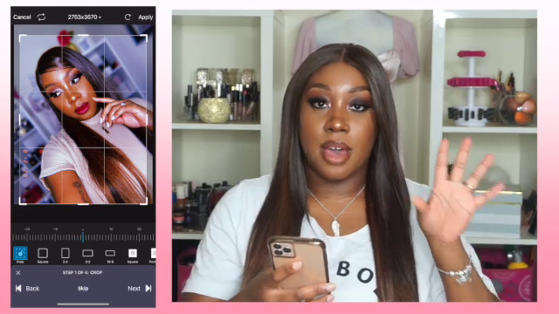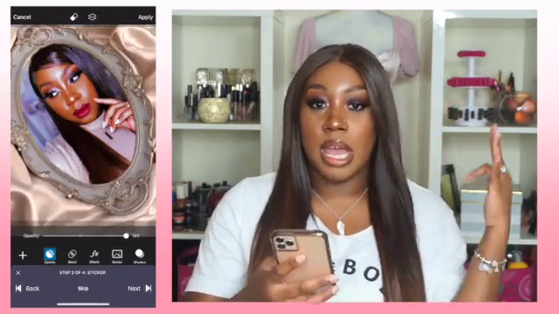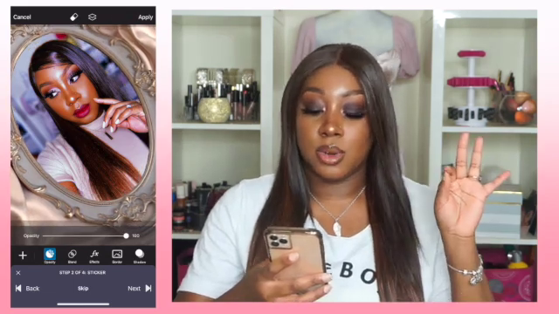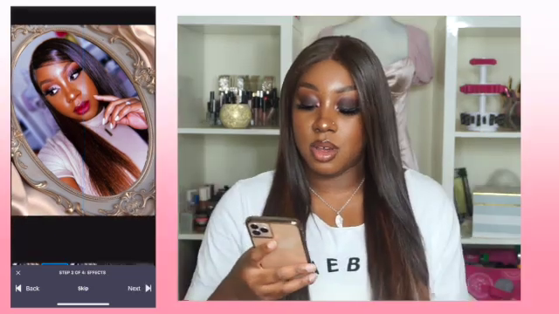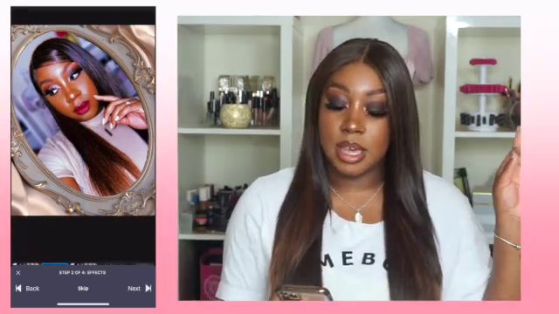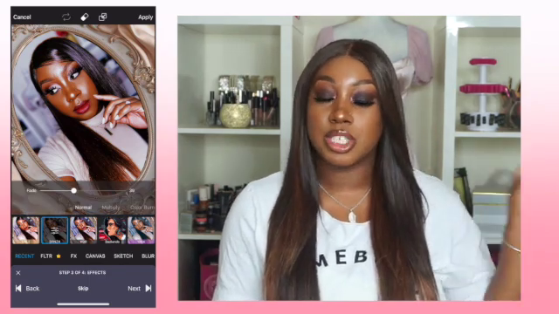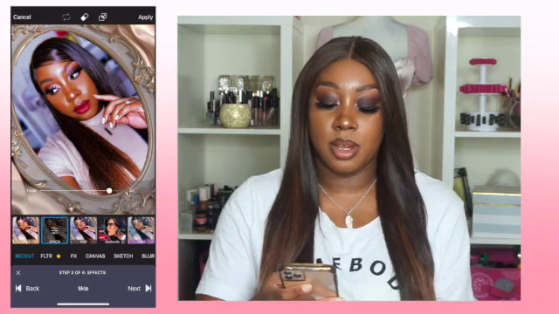Once you have it, you want to make the mirror bigger so that it can fit your whole head and body or whatever you want in the frame. Once it fits the way you want, you hit next. Then it's going to automatically go to that bronze filter that I actually really love. But being that this picture already has a filter on it, I don't really want it.